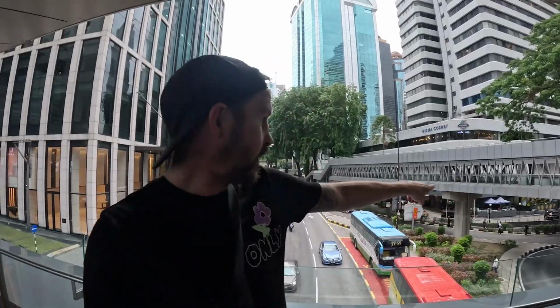Right, where we're trying to get to is the other side of the pavilion. We've heard this is a really good mall, and we probably want to do a video on it, so we're cutting through. Hopefully, fingers crossed, we're right. It's a bit like Bangkok. It's like a skywalk. They go over all the roads, so if you want to cut out the traffic and stuff, jump on the skywalk. It's going to save us a bit of time cutting through here.